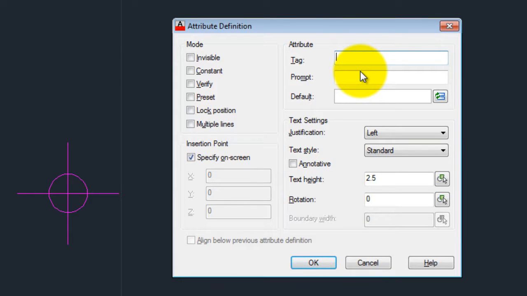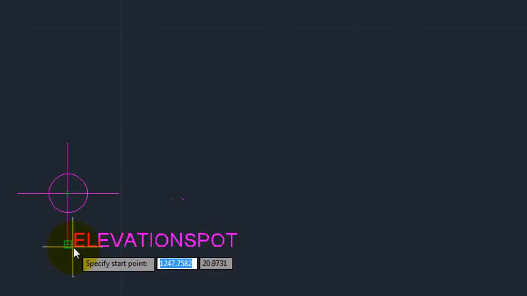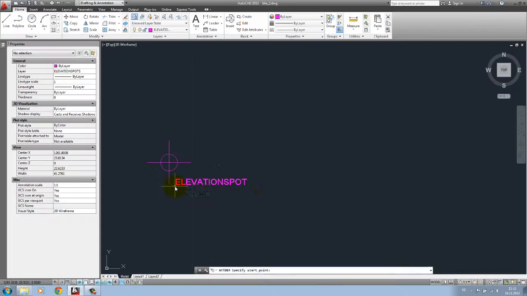As a tag, I will enter elevation spot. As prompt, I just enter C, and as default value, enter C also. This I leave how it is. This is okay. Just I will lower the text height a little, probably to 0.6 or something. Press OK, and I will put this attribute really close to the mark.